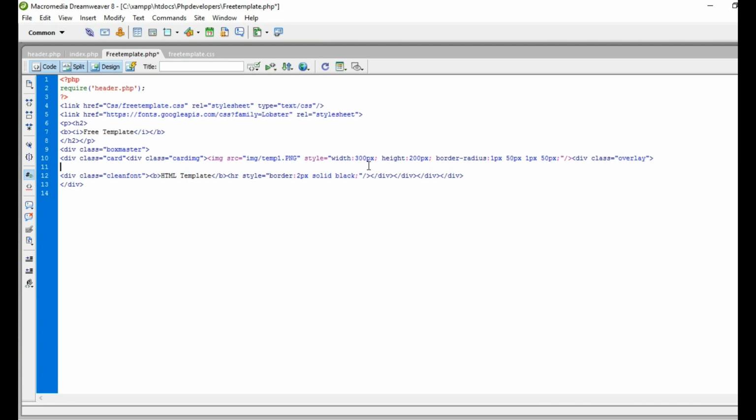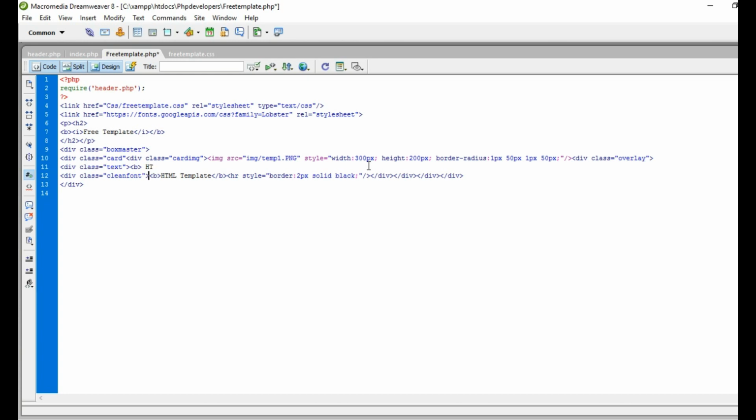After class overlay we will open div class and then text. In text we will write the HTML template.